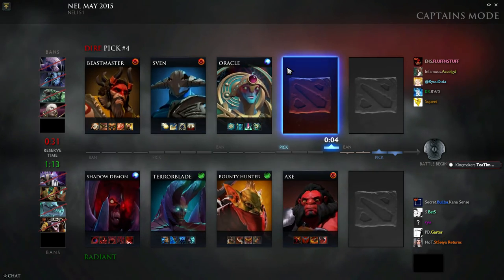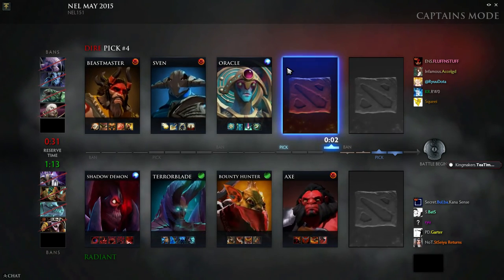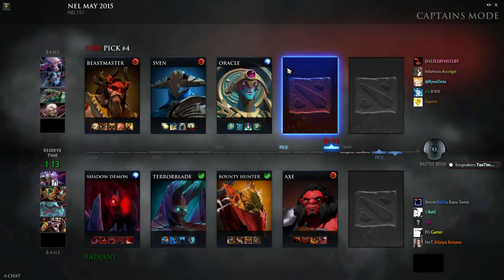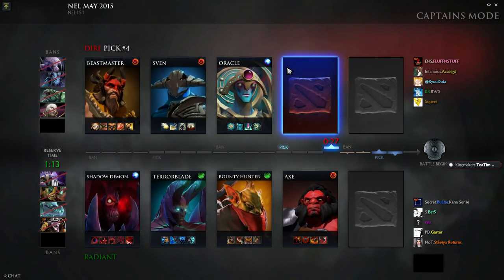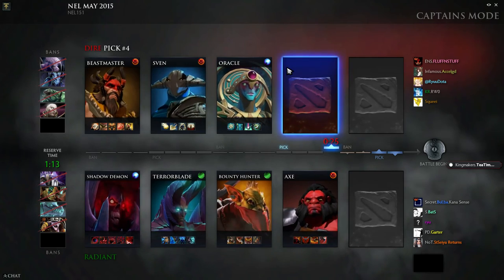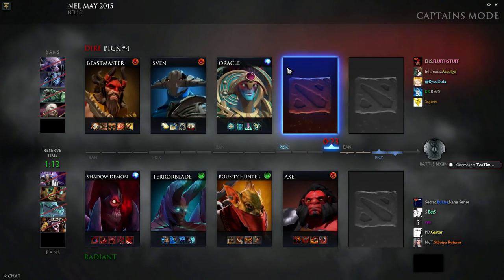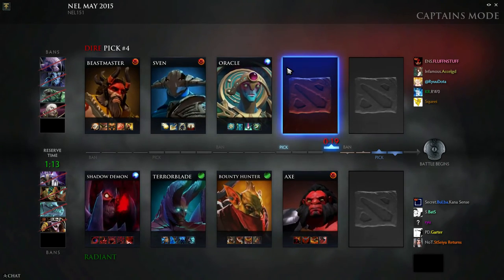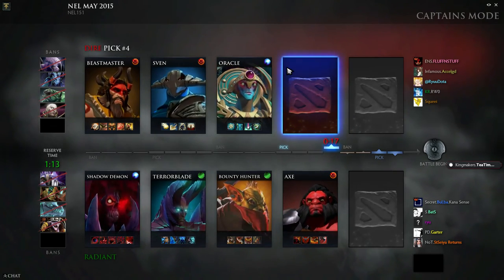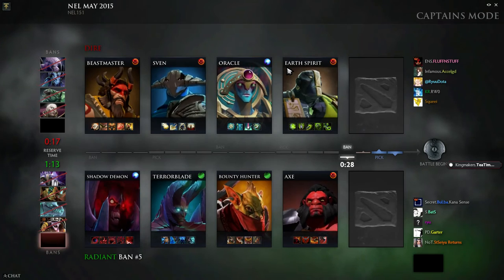Actually, Axe and Shadow Demon together are pretty good too, because Axe's illusions do spin. So if you throw the Shadow Demon illusions onto a creep at level 1, they should be able to do a little bit of damage, and then Axe can move in and try and finish those off with his own spins, of course. Otherwise, Shadow Demon would be picking up those last hits.